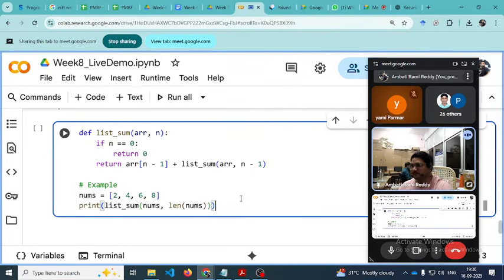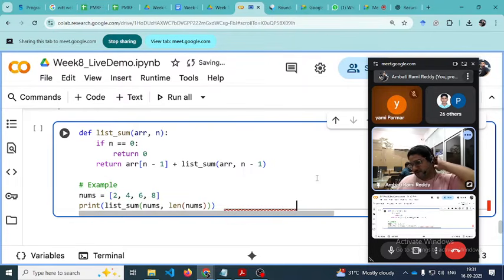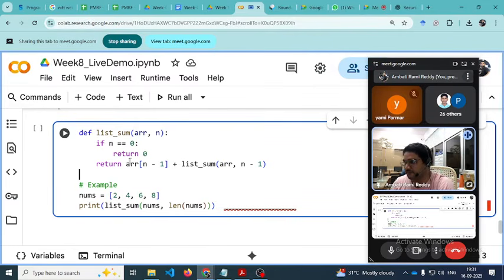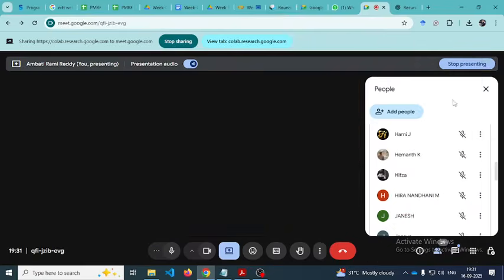Then they will give this question as fill in the blanks. So up to now you have seen multiple choice questions, right? They may give a question like this. What is the answer for this? If anybody knows the answer for this question, just post your answer in the chat box.